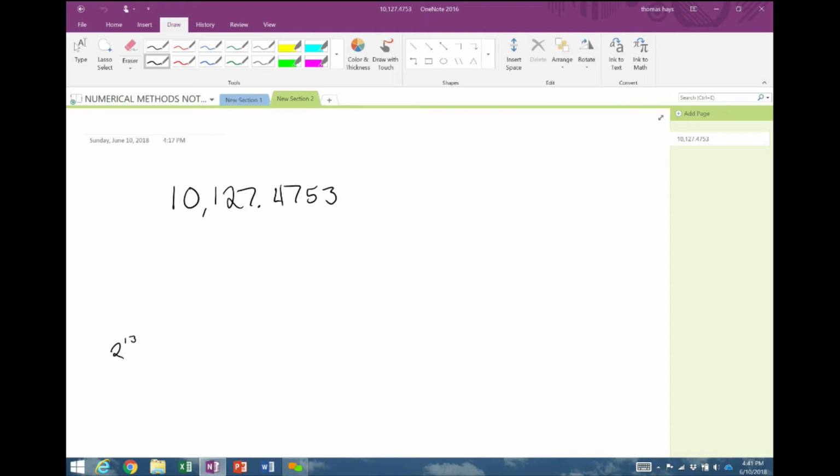Because I don't know exactly how many decimal points it's going to take to get that trailing precision exact, I am just going to start from the left and keep adding bits of information as needed until we obtain exactly 10,127.4753. So we started off with that value and we subtract out 8,192, which would be nice if the Surface would just do this math for me, but I'll have to click up here, 10,127.4753 minus. That leaves us with a value of 1,935.4753.